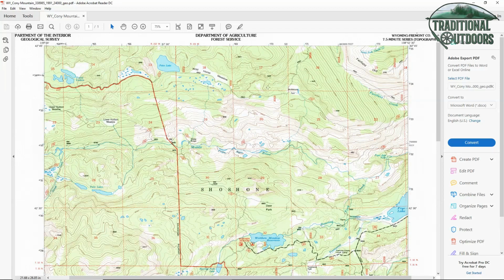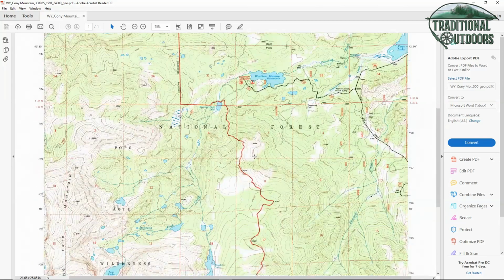But this is a quadrangle map that I downloaded earlier. And some of this will look familiar. It's the same things we talked about on CalTopo. But you've got your contour lines. You can see you've got bodies of water. You might have trails such as we have here. You've got a road. You might have a county line boundary, those kind of things, or wilderness. I'm sorry, that's a wilderness boundary. You might also see county line boundaries, those kind of things.